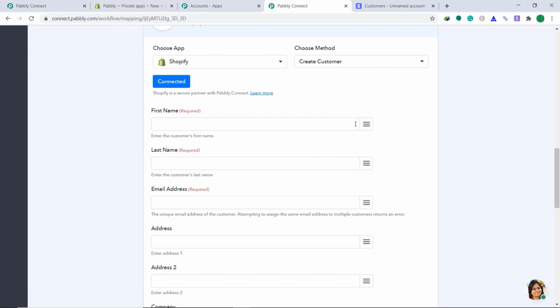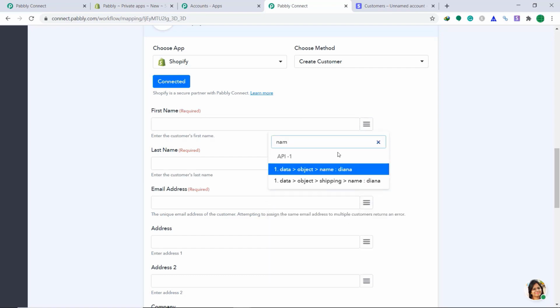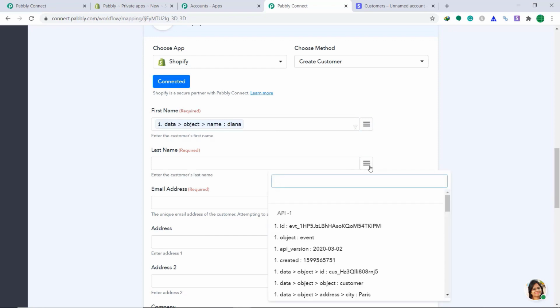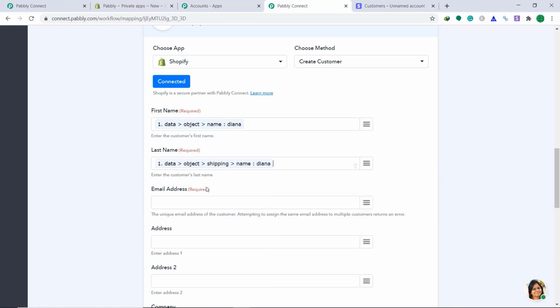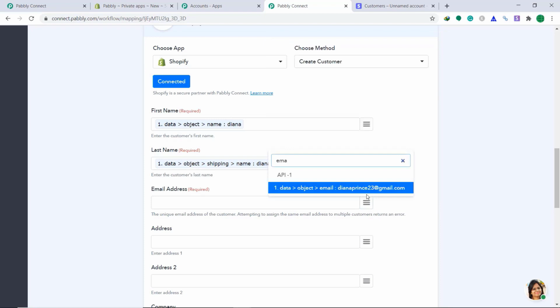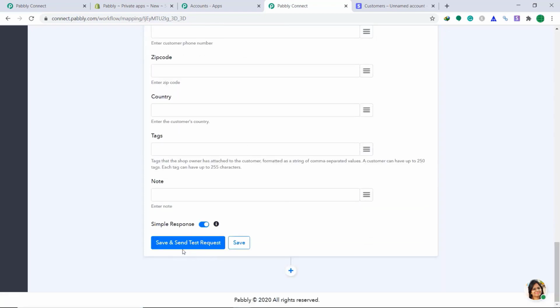Now we are going to basically create a prototype. In the first name, give Diana, the customer's first name. The last name, let's give the shipping name. And the email address, the customer's email address. Come down and click on Save and Send Test Request.